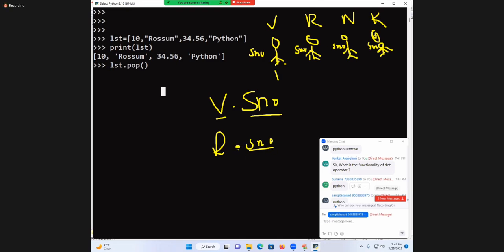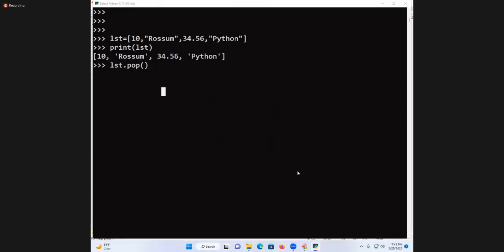This indicates that the left side of the dot is called the object. The right side of the dot is called a property or function. What is this pop off? A function. And this is called the object. Object dot function. This function operates on the object. Venkat, I hope it is clear for you.